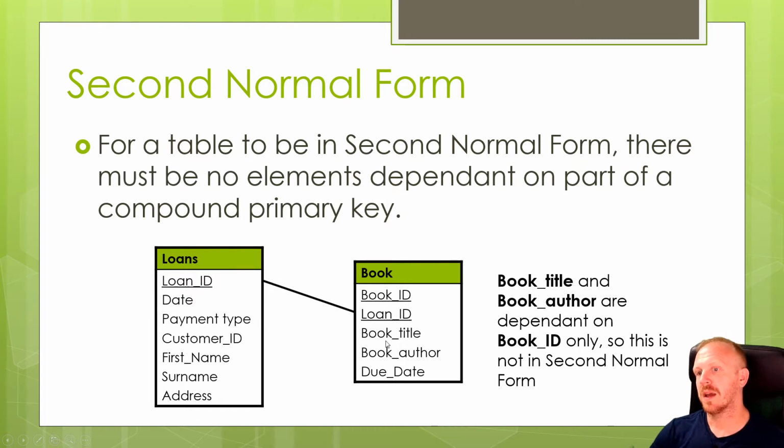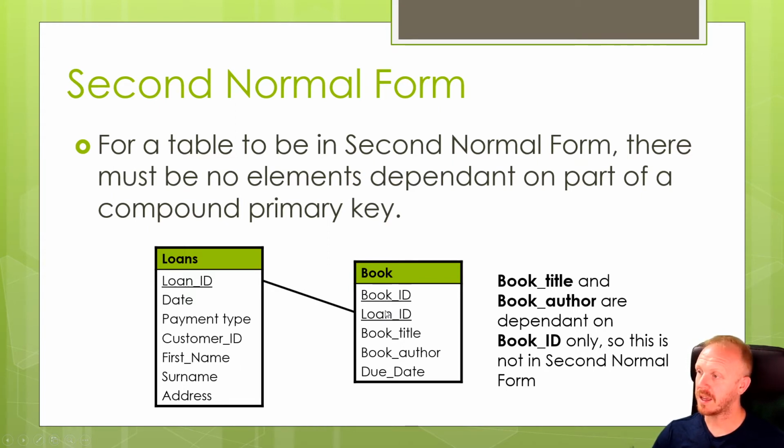So we look at this and we ask ourselves if any of the other fields in here that don't form part of the primary key, if any of these are dependent on just one of those. What I mean by dependent is, are any of these completely linked to just one? So if we look at this, for example, the due date here, if I look at all my records, if the book ID changes, then the due date is probably going to change, because if I've taken out a loan, one book might be due on one date, the other book might be due on another date. One might be for 1 week, one might be for 2 weeks. So it's entirely possible that changing the book would change its due date.